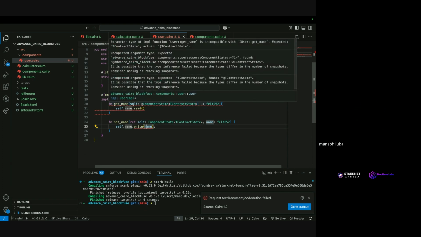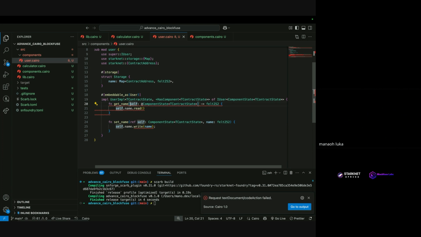All right, so what's the error here? Parameter type of implementation function user get name is incompatible with our user get name. Expected T contract state, and the actual is a snapshot of T contract state. Okay, I get you.